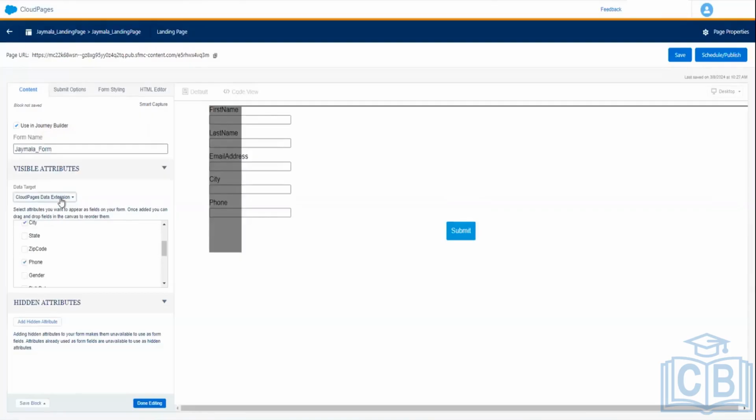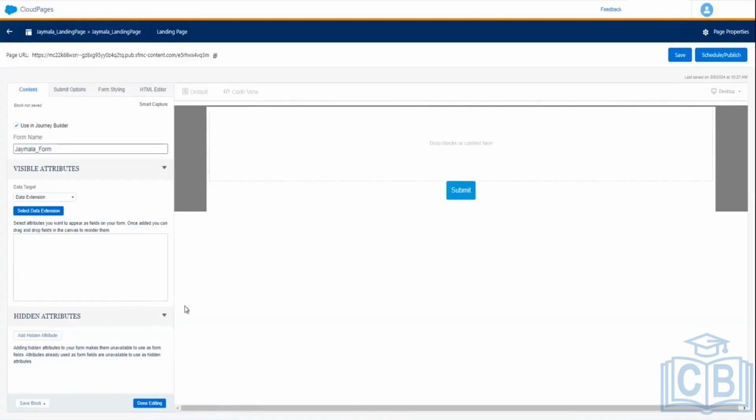No, you choose your data extension because you have created the Cloud Pages data extension. A default data extension is created. You can use it, but we are using our own data extension. There is another option: you can use the Cloud Pages default data, where all of the events come from the profile, but it is better to use our own data extension. Choose a data extension. Click on Select Data Extension. You can see the Data Extension button. Click on the button.